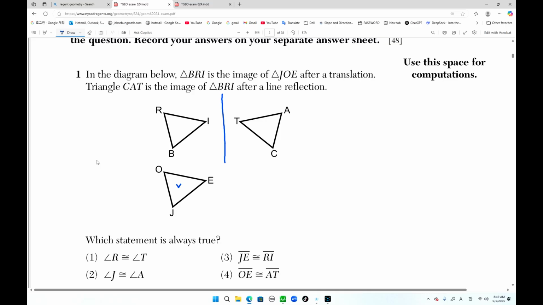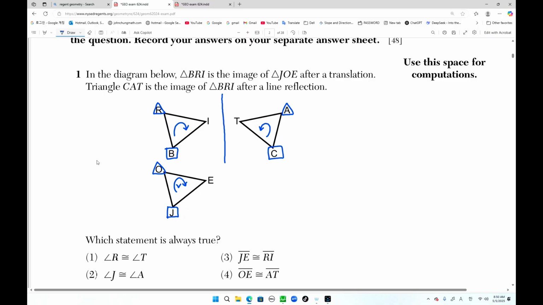And the BRI, J is corresponding to B, right? BRI, JB, and the C over here. Maybe you can say BRI is what? This way, right? Orientation. But this one is a line reflection, CAT, move over here, right? Opposite orientation. And the JOE is there, this one, okay? Or maybe you can use this triangle. After B, R is next. C, R, A is next. This is next. Okay? So which statement is always true?